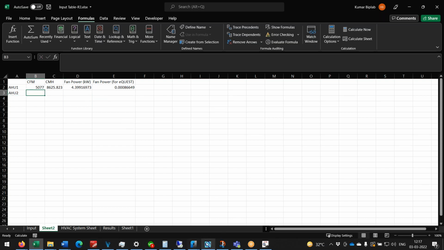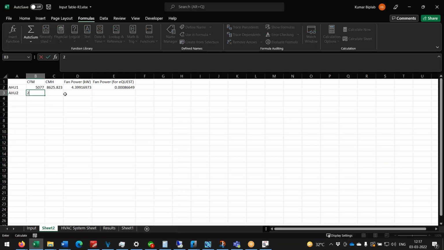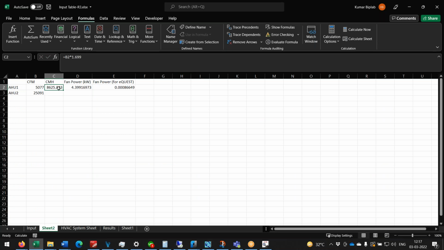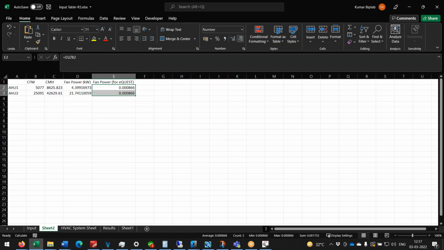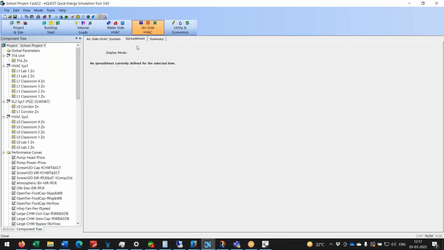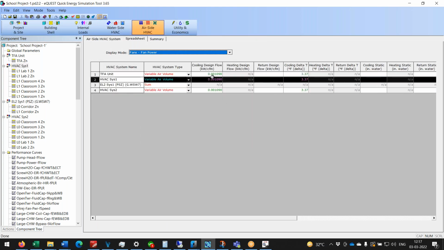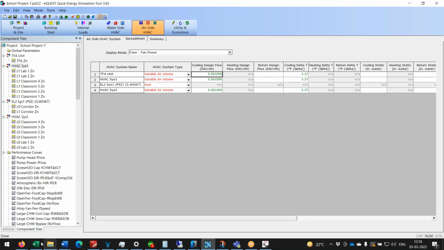AHU2, we had got 25091. In the spreadsheet, as you can see, it is all the same, 0.00087. So all I'm going to do is go back here, go to fan power, and just copy and paste this value.